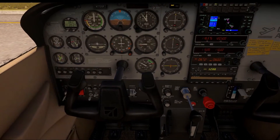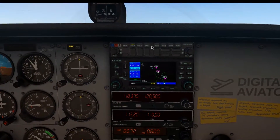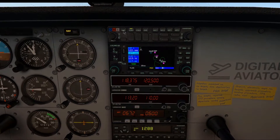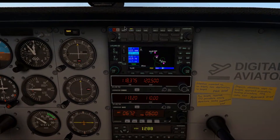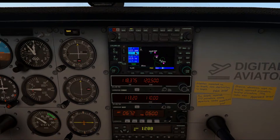Let's turn on our avionics. We have prepared all of this in the preflight, so it should all turn back on, and we'll just run from top to bottom and set everything up. On the top we have the audio control panel. I just turn the marker beacons off — we won't need them in VFR flight, visual flight rules. We'll use them in IFR, instrument flight rules, but that's something for much later. I just leave the COM1 radio on. I usually reserve COM1 for frequencies where we can actually communicate with ATC, like the tower frequency, ground, or approach — so I usually have that on because you're probably always listening on some kind of frequency.